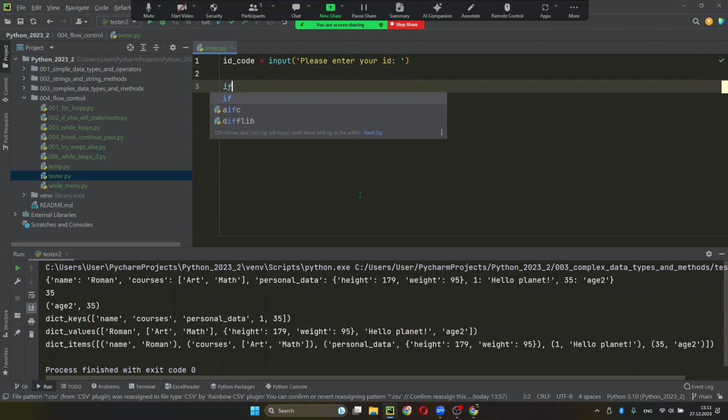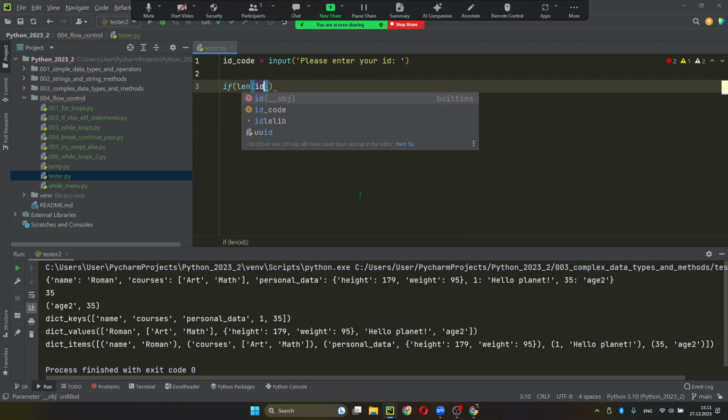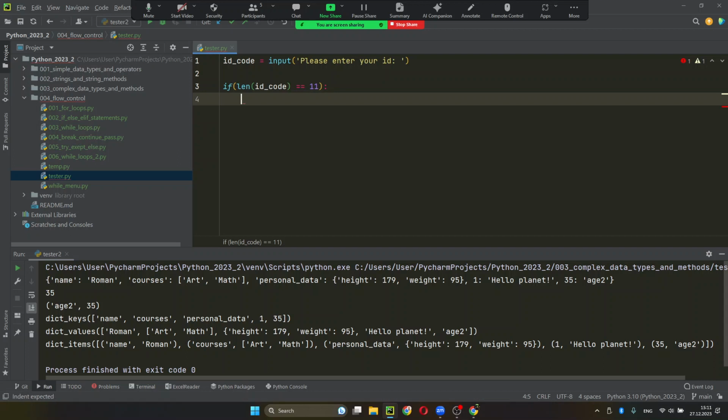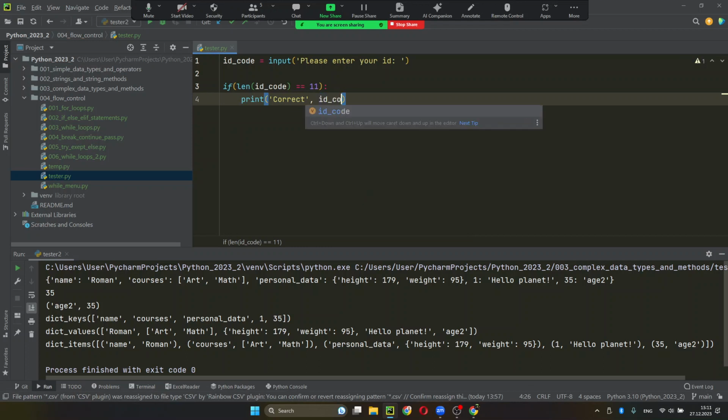And we can use if for that. So if len ID code is, let's say, equal to 11, print, say, correct ID code.